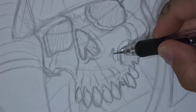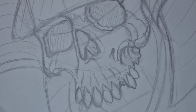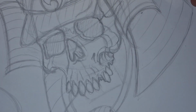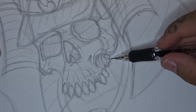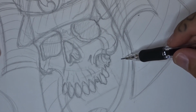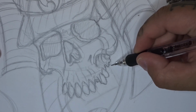You can also add in these little divots, which are basically just loops that you end up shading, and they kind of look like little dimples and divots in the bone texture. And last thing you want to do to sort of detail out your skull is add the back of the head here. Because we don't have a bottom jaw, you'll see a little shadow in the background, and that's the sort of back part of the skull. You won't see a lot of it, just coming in behind the teeth here.